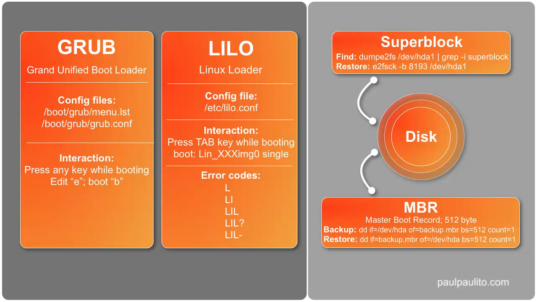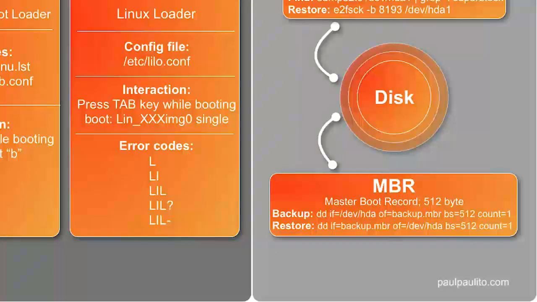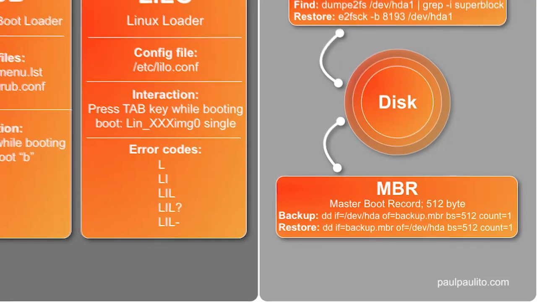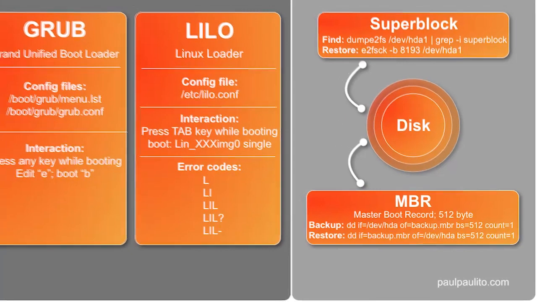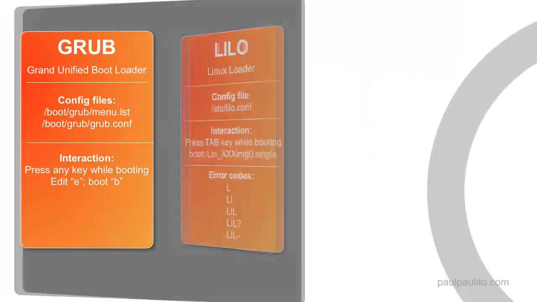Both boot managers, Lilo and Grub, reside in the first 512 bytes of a hard disk. This is the area where BIOS is looking for information about how to boot the system. This 512 byte sector is called the Master Boot Record, or MBR. At this point, we encounter the first difference between Grub and Lilo. While Lilo's configuration resides entirely in those 512 bytes, Grub configures a pointer from that 512 byte sector to its configuration file, which is located in the /boot directory.